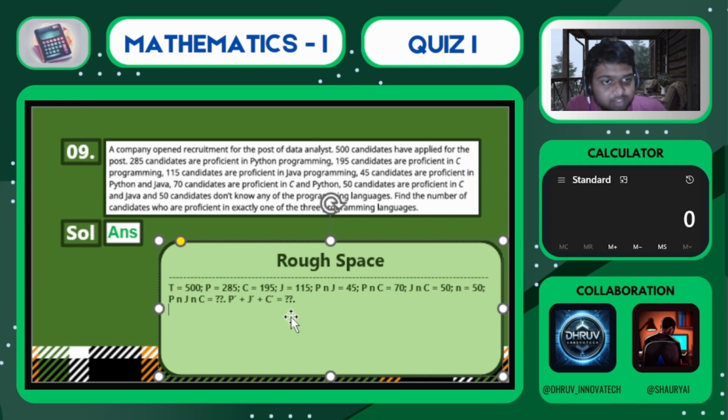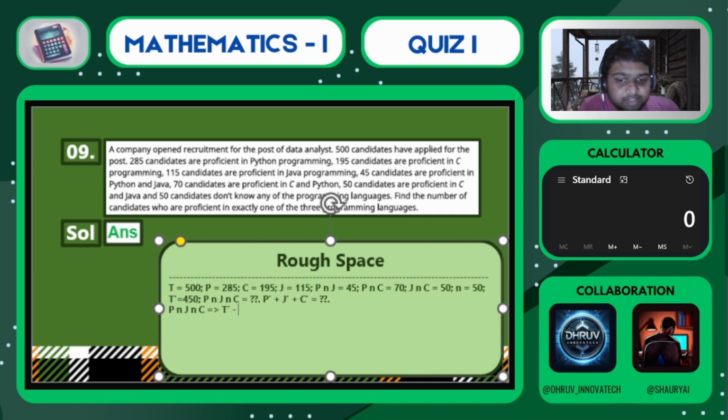So let's first find the intersection of all the three sets. To find the intersection, we can use this formula. P intersect J intersect C, which reveals the total. Also, we will take the new total. Here, total dash would be 450. The reason for this is because I can see that 50 of the members don't know any of the three programming languages. That's the reason why our ideal total will now be 450 out of 500.